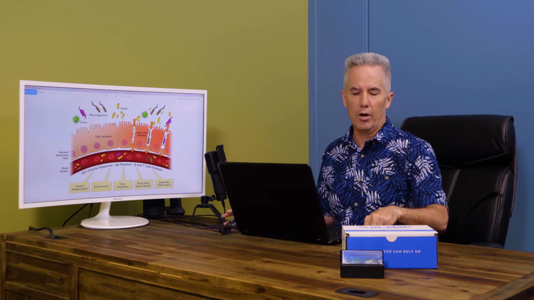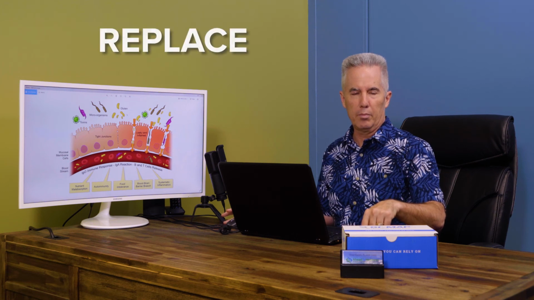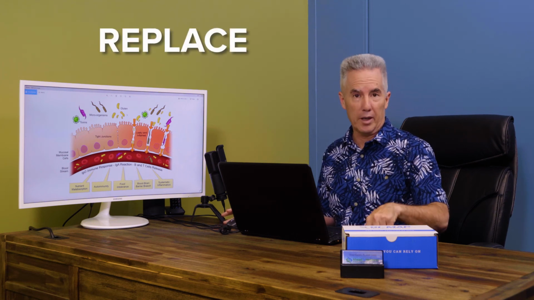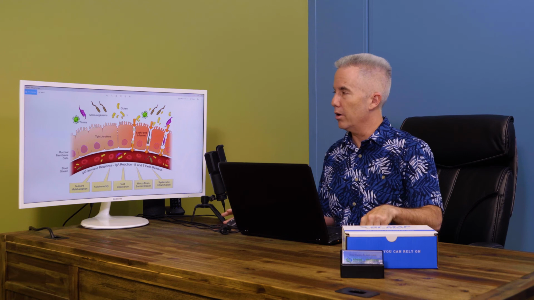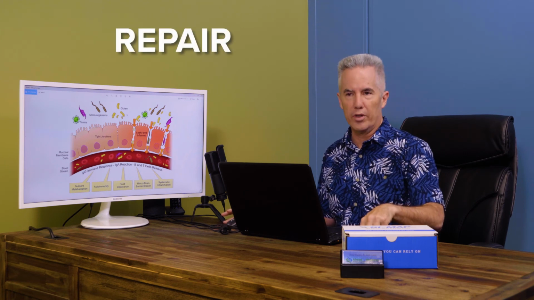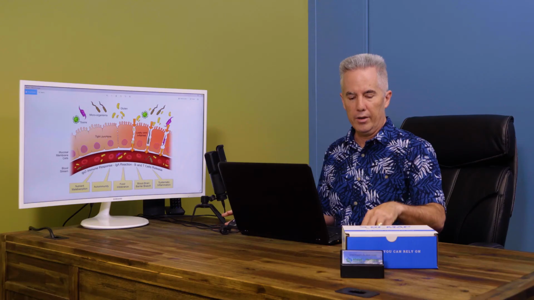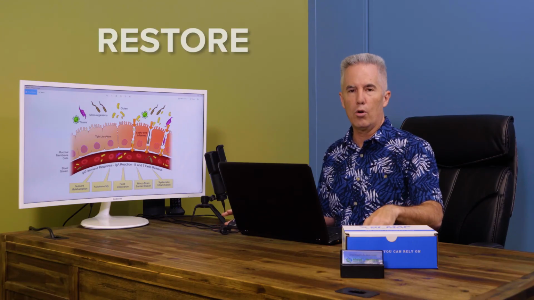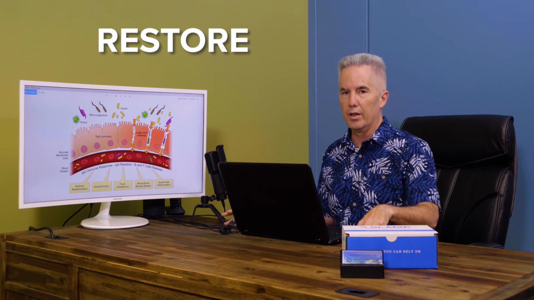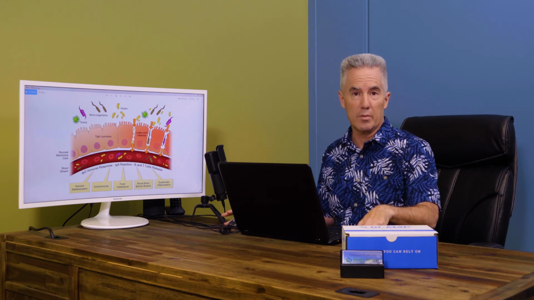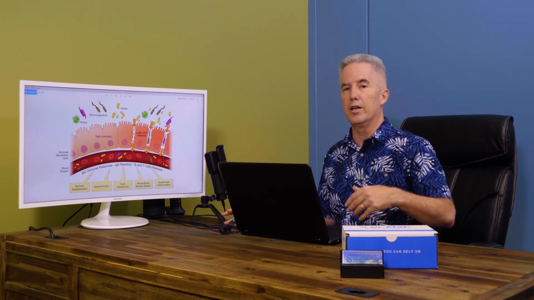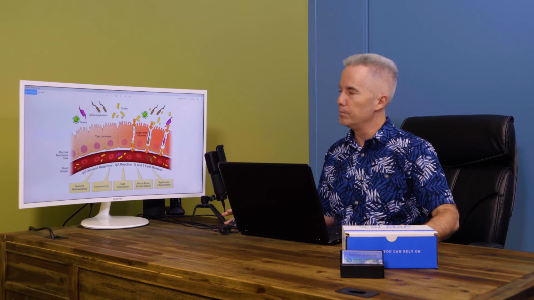The second R is to replace them with good guys, which would be probiotic bacteria. The third R is to repair the gut lining. So we want this to heal, and there are some nutrients to do there to get this to heal up, instead of this leaky gut on the right side, to look more like this side with tight junctions. And then lastly, we want to restore her digestibility by putting in some digestive enzymes that are going to be really good. We're going to cover this in more detail in a follow-up video.